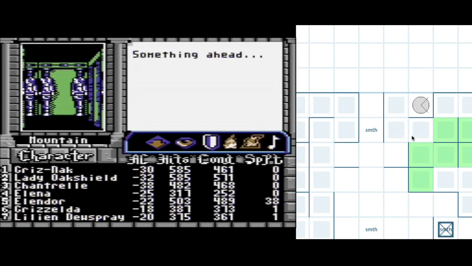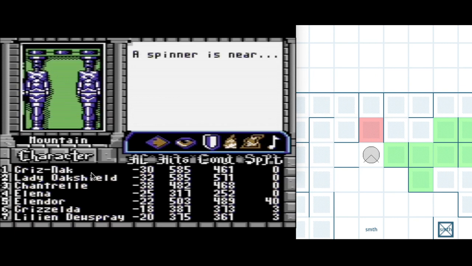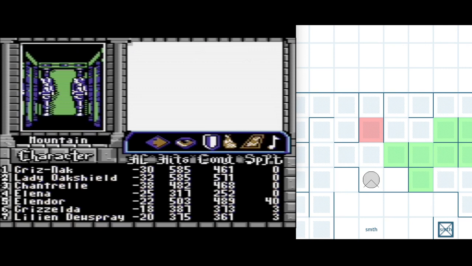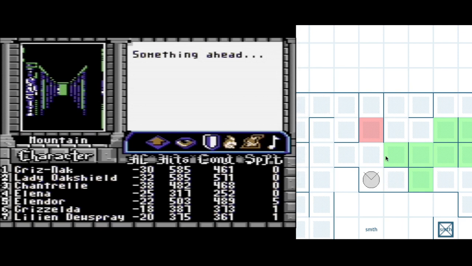Okay, so where have I been? I've been up here and here. And what did I learn? I learned the north-south edge is solid all the way across. I learned this is a spell point drain here and a hit point drain there. I'm gonna step in the last spell point drain square just to be complete about it. Yep. Well, who says it's the last? Lasts for a little while, I guess.